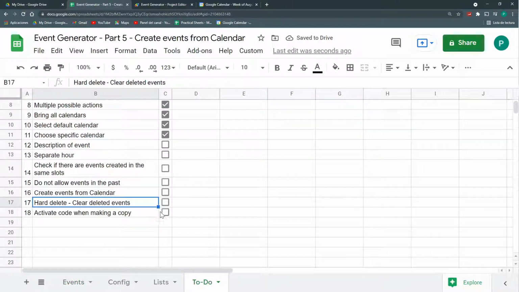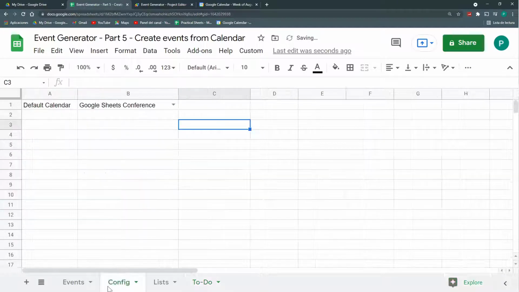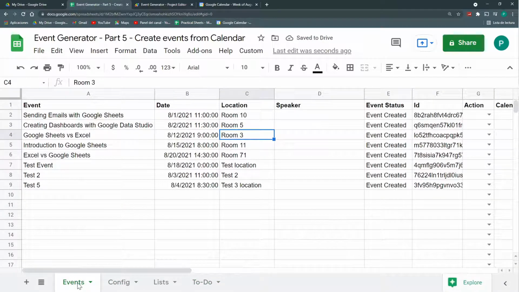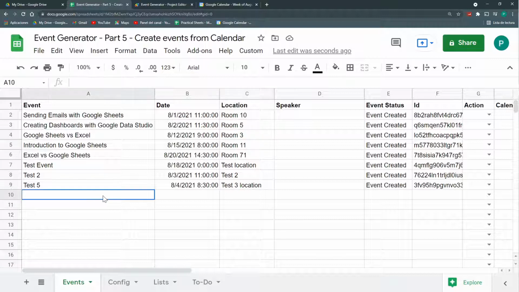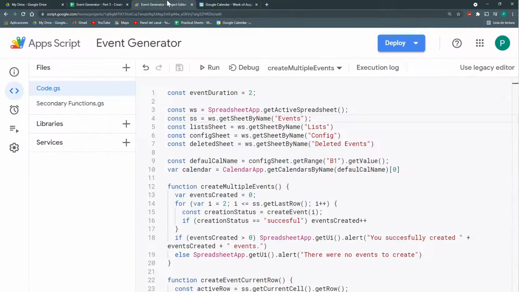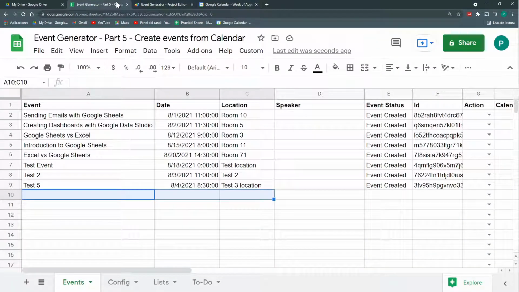So let's check the two things we did today. I hope you like it. I think it's more complete now. This you can disable or enable depending on your needs. Some people may say, no, precisely what I don't want is to have them created with my Google Calendar, but I think it makes it easier to have the two options. We can create it from here, or we can create it directly from calendar. So it gives us more flexibility.